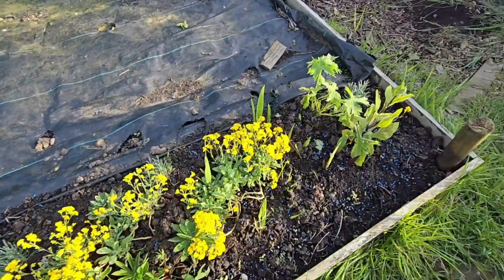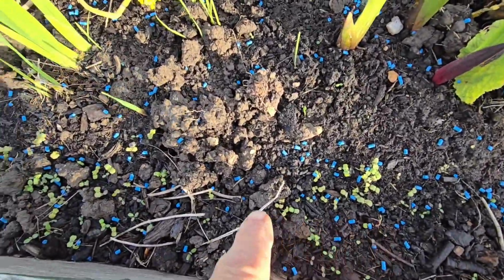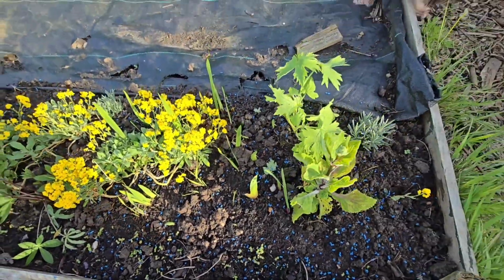And I planted some seed, or should I say scattered some seed. Here, all the way along the border, we've got alyssum and lobelia. So we'll see what comes up.